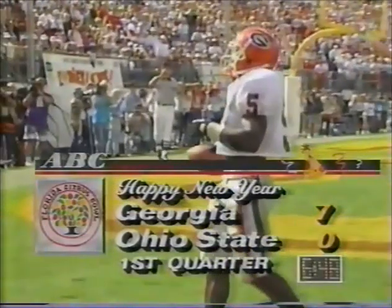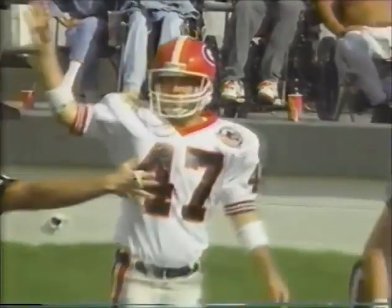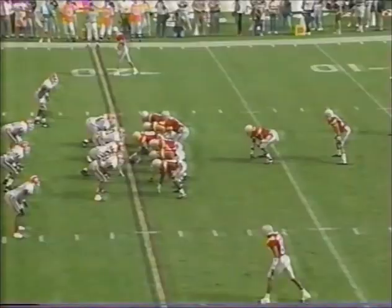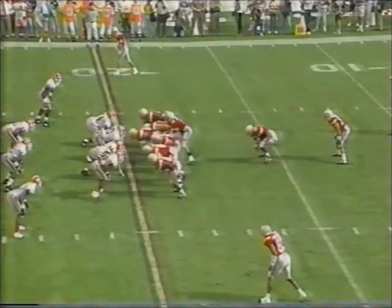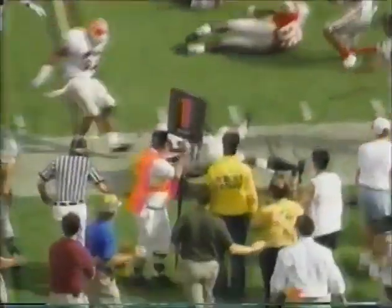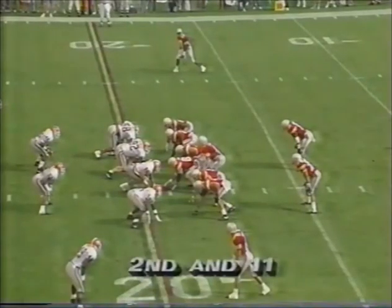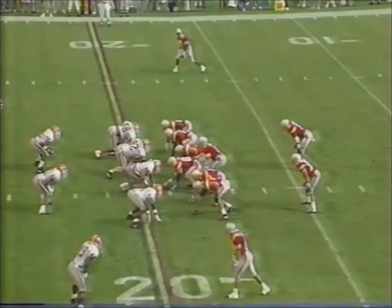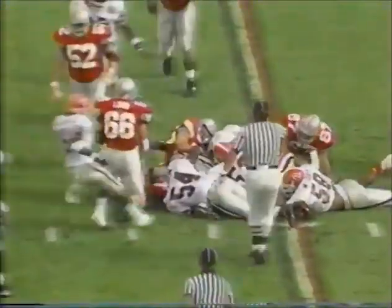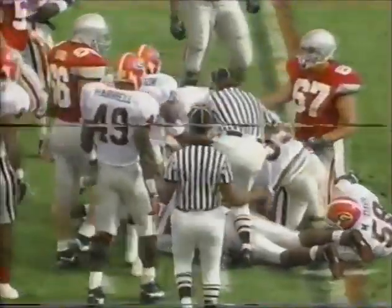Could very well be, with 6:48 to go in the first quarter. Back deep, Butler Benote and Robert Smith. And Robert Smith - he's going to say no go. Smith - Cochran can't make the block and Smith can't get outside. Herbstreit checking off the line of scrimmage. Inside is Robert Smith, gets across the 20 to the 21-yard line. Third down and nine. Trips to the far side and Herbstreit will roll that way under pressure - not nearly enough.